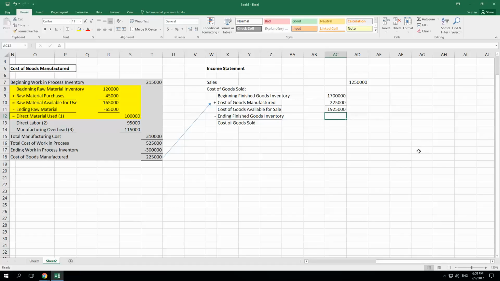Now say you have ending finished goods inventory, and we're going to subtract that, of, say, 935,000. So when you subtract that, that gives you your cost of goods sold.